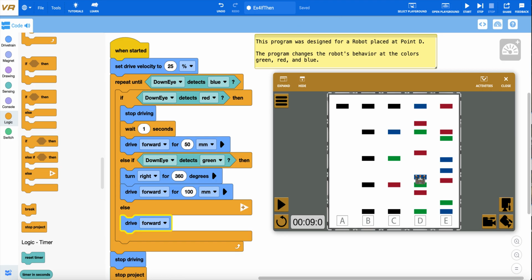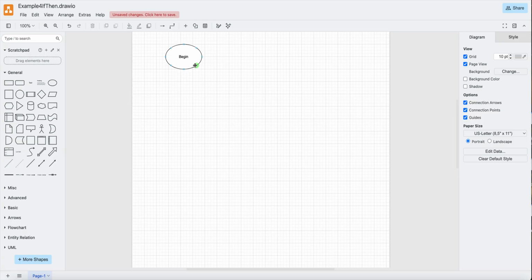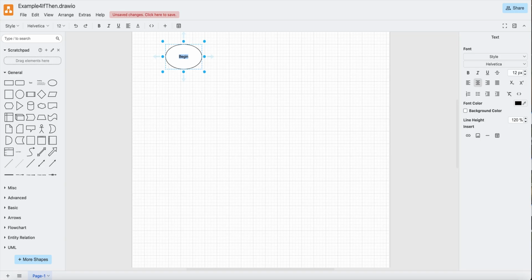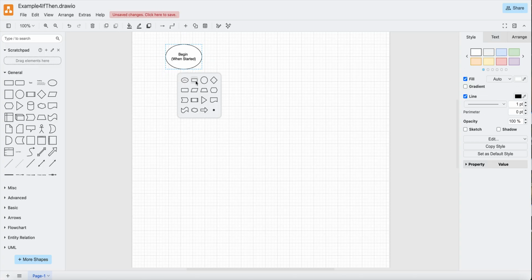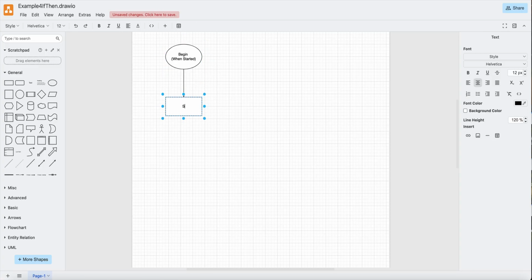So let's try that. We're going to start with a begin, or when started. I'll put that in here. Begin, also known as when started. And I believe the first thing we did was set the velocity to 25%.